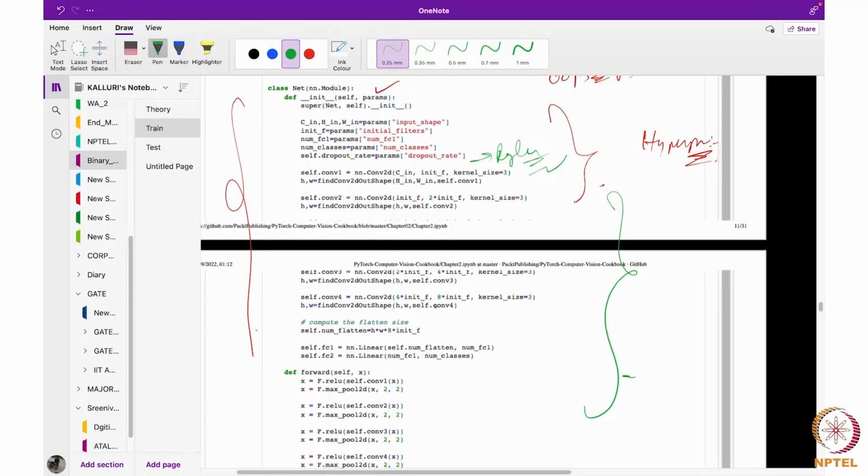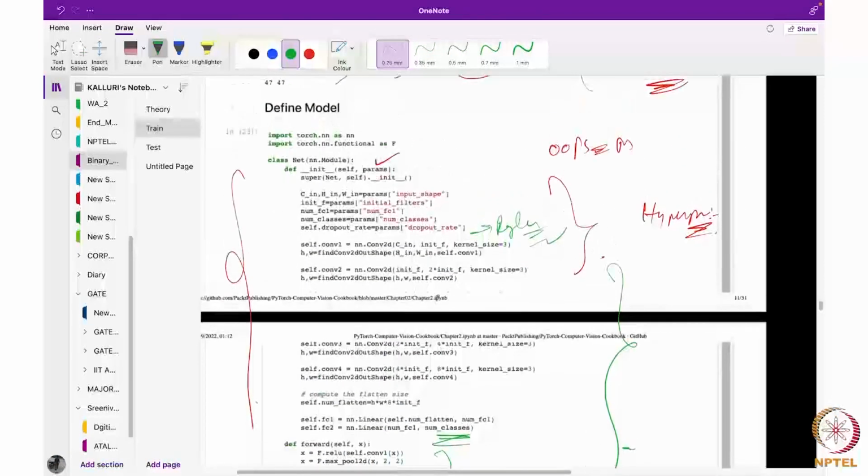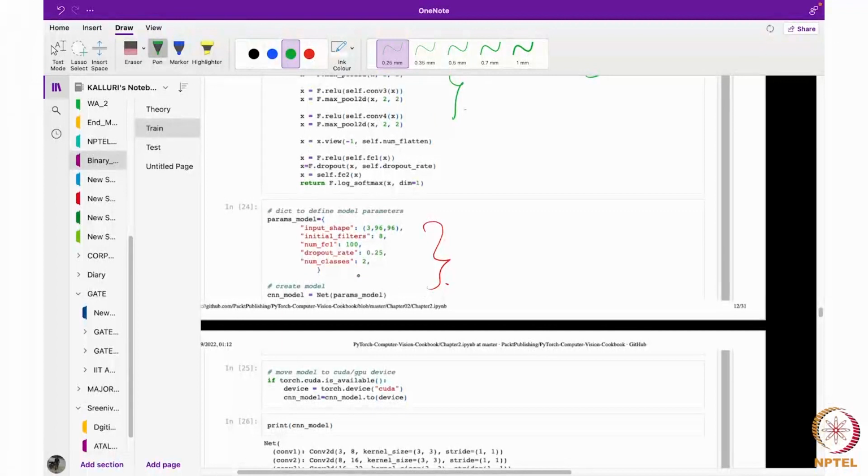You can keep this entire code as it is, even if you solve multi-class classification. Even you can increase the layers wherever you want, but this code remains the same. Mostly a few blocks will be changed. Suppose I add another convolution layer, instead of convolution 4 I will add one more layer. Similarly, I will add activation functions like this, but at the end, instead of number of classes here, I just have to give, depending, here I am dealing with 2 classes, that is why I kept 2. Suppose you are dealing with 4 classes, just replace this value with 4. Please keep this point in mind.